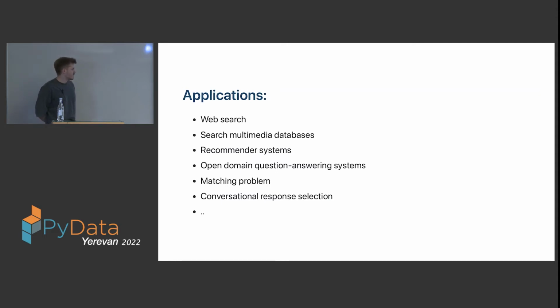And conversational response selection, that is from my previous background, in voice assistants and textual assistants. You can use not only generative models but conversational response selection, where you have lots of potential responses for the query and you're trying to find the most similar one. So you have a pre-built database with answers.